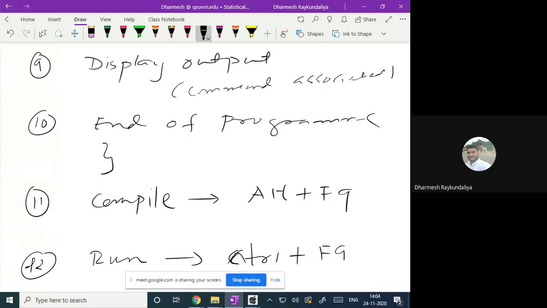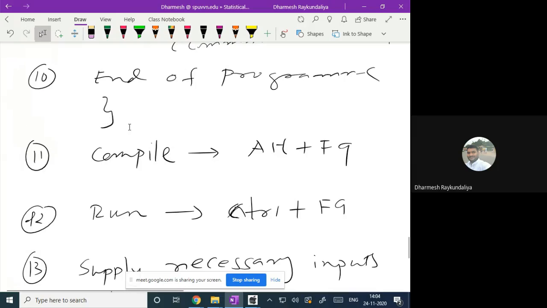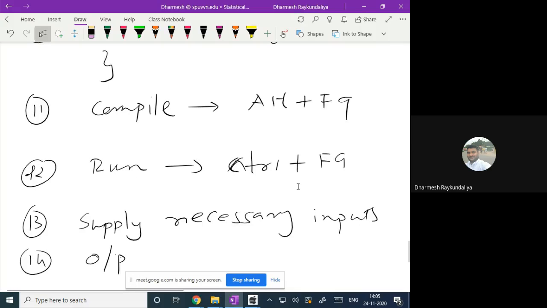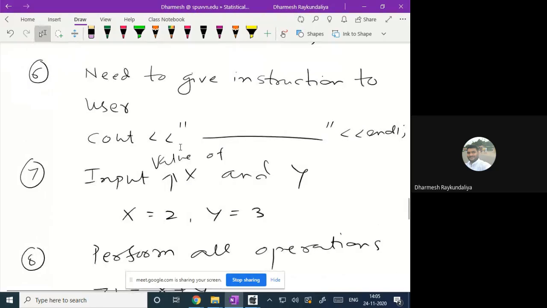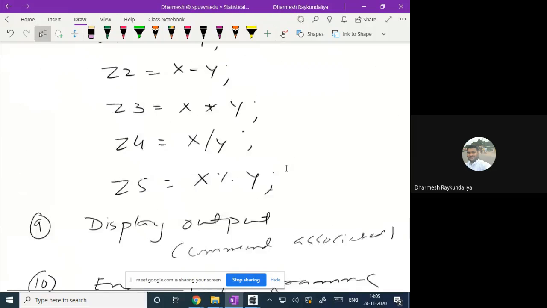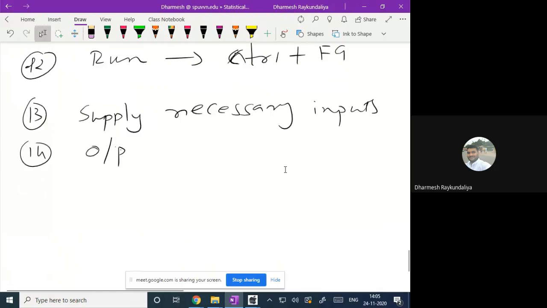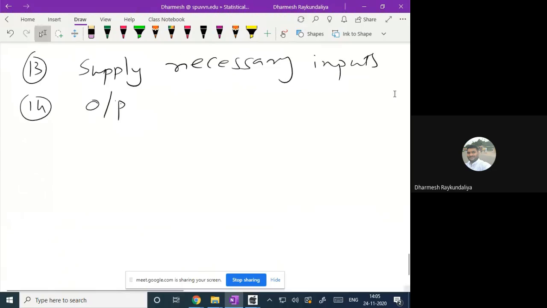Okay. And then after the closing of this getch and closing of the curly bracket, you just compile the program. If there is an error, you have to rectify. If there is no error, then you have to run. And when you run, it directly gives the message on your monitor screen. What is the message? This message you will display: please enter 2 integer values. Once you supply them, it will perform all the operations and give the output.